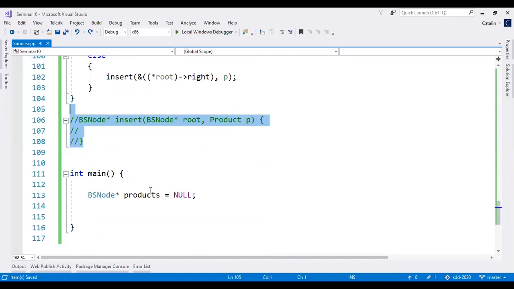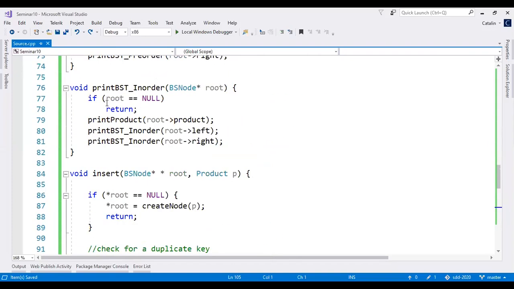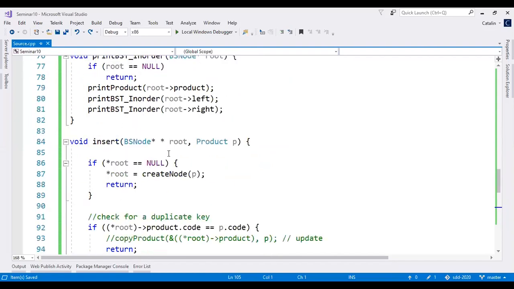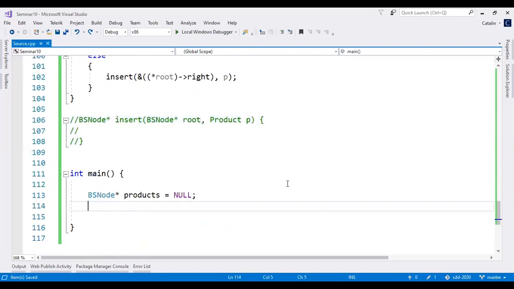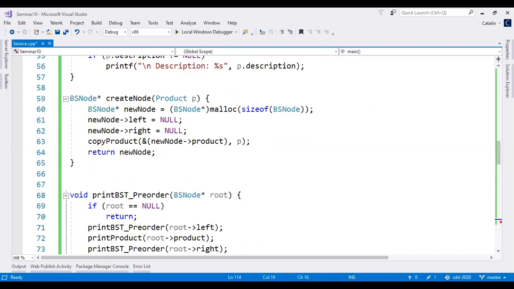Okay, so let's test this one. Let's test the insert, because we can print the binary search tree in order so we can easily test it. Let's insert some products. Okay, so let's define a product P1. What do we have here?